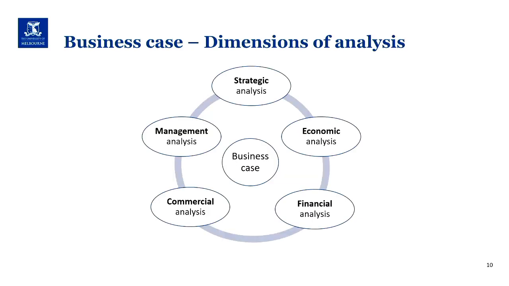Another important diagram here is the 5-case model. This one is also part of the Green Book. Here we have the strategic analysis, the economic analysis, financial analysis, commercial analysis, and management analysis. So when you are developing a business case, you have to cover all these different analyses of different options, okay?